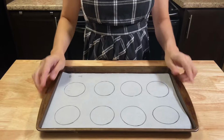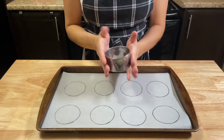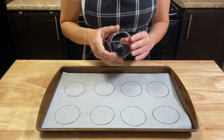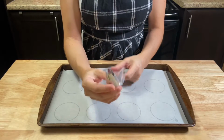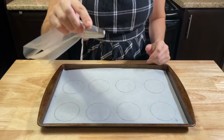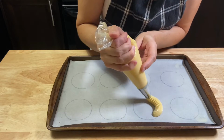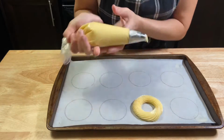Once you have your dough ready, we need to make some round shapes on a parchment paper covered tray, using a cookie cutter. Turn it over and pipe it using a French star tip on the other side, so you don't get pen marks on the dough. Make circles, and if you want, using your fingers with some water, slightly press to seal it.